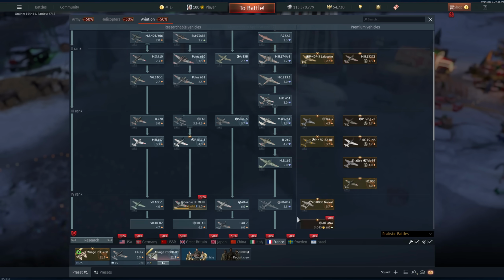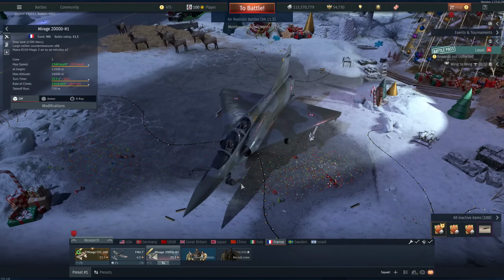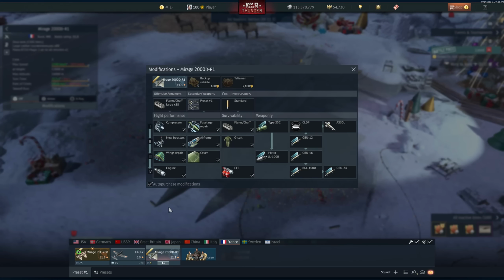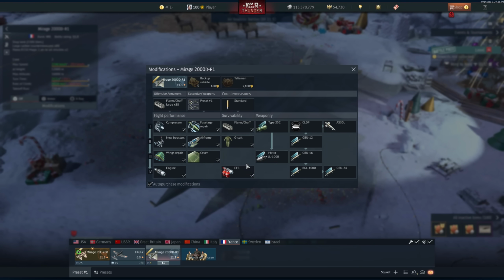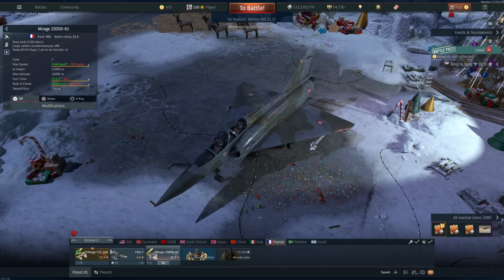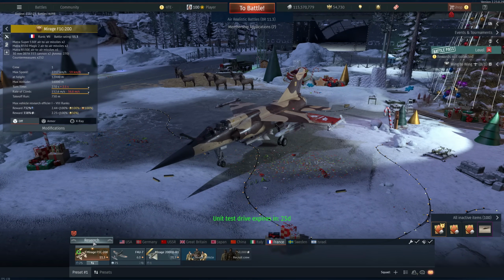Next up, we have France. And France gets a few new vehicles. It gets the Mirage 2000D, which is a Mirage 2000 without guns. Yeah, it's a ground attacker. Don't recommend you to get this thing unless you fly it in ground RB. And for all the people that are going to be grinding the Mirage 2000, the regular one, the F1C is definitely not a bad bet.